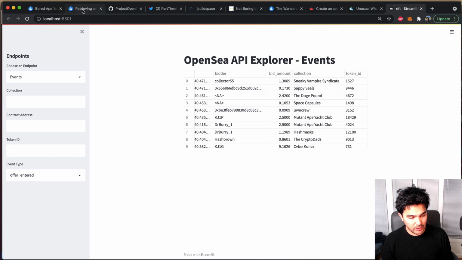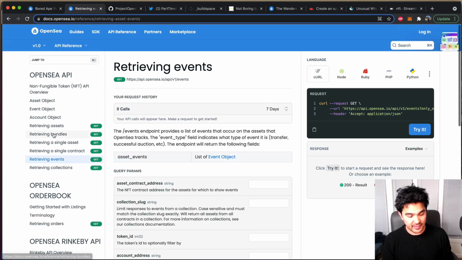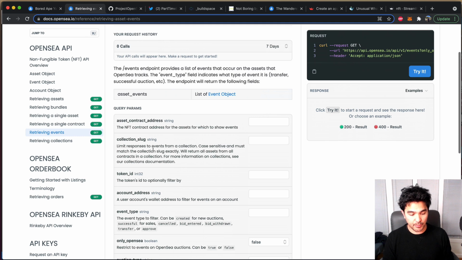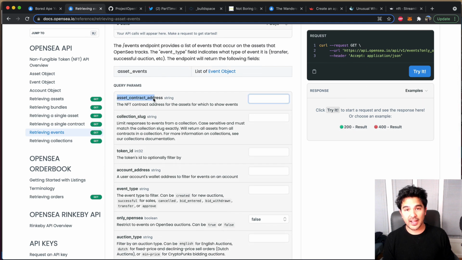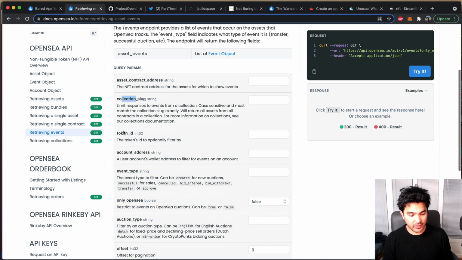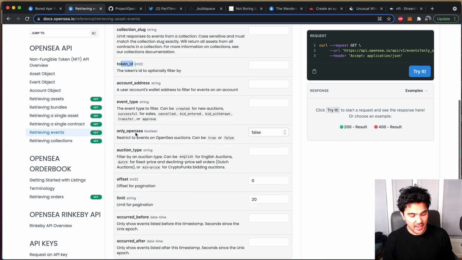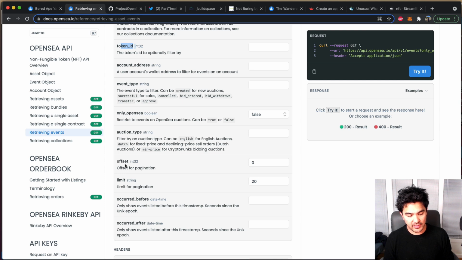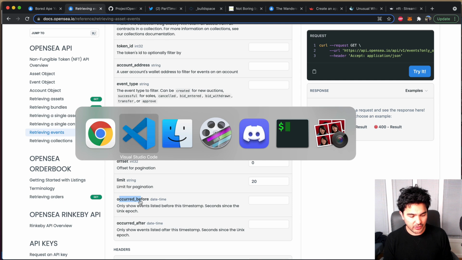And for this one, I am using the OpenSea API, and there's just this events endpoint, right? So it's just another endpoint that you hit. As soon as I select events, we're gonna make a request to events, and we're gonna pass another parameter dictionary, and we'll let them filter by the contract address, so the Ethereum contract address, the collection slug if they want to, filter to a specific token if we just want to see bids and ask on a particular token, and we can do some pagination if we want to show like 20 at a time, and also if we want to show date input, so we can show events that occurred like today or yesterday, right? And make those types of queries, right?